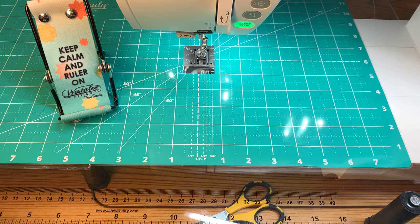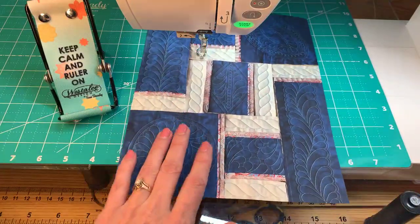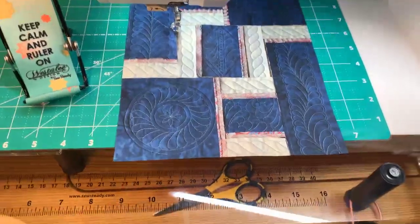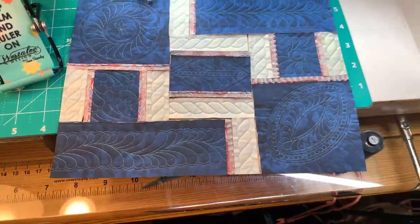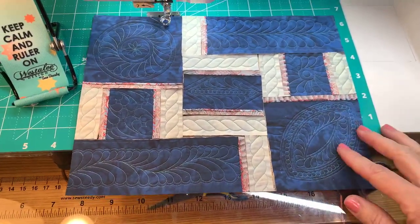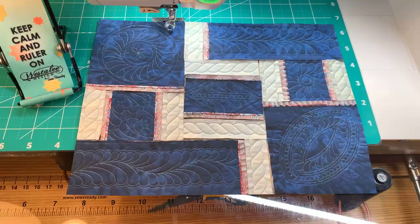So, let's see. Oh, we got a bunch of people. Okay, let's get started. Let me share a picture. It's kind of big to try to put this up on the screen, so we're going to do it this way with a photo. And here, maybe we'll turn it so you could see it a little better. There, what do you think? Do you guys like that? It's kind of crooked, but we'll just go with it for the moment.